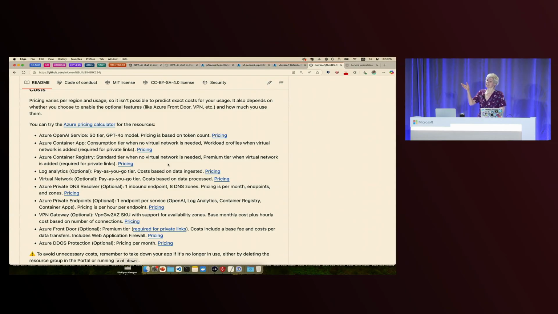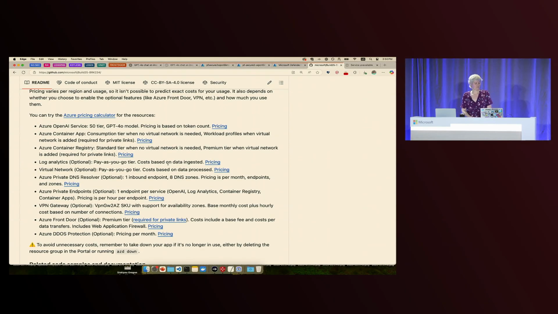I also have cost estimates here. This is not free. There's a lot of difficult, complex architecture involved here. So I have put price estimates for all of these here so that you can get a feel for what the costs are going to be as you increase the security. Now, ideally, we would just make everything free so that everybody could have perfectly secure apps all the time. But it does cost us money to run these things.